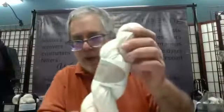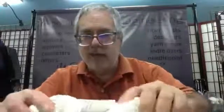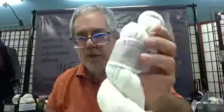Now, going to a very popular blend, a blend that Superfine Yarn has commissioned us to make for them. We make a merino rose for them, and we also make a merino mint for them. This is an example of the merino rose. It also has a lot of bounce and elasticity to it, and it has a little bit of a sheen. Now, some of these cellulose fibers, once they're dyed, actually produce a kind of a pseudo-metallic sheen to them. So it's a lot of fun to get different effects out of the yarn.